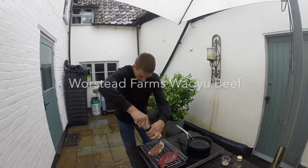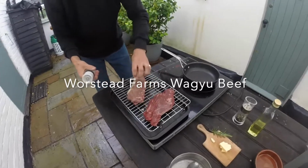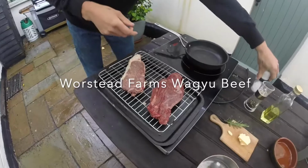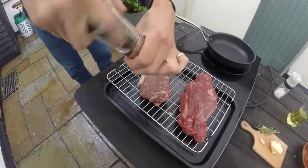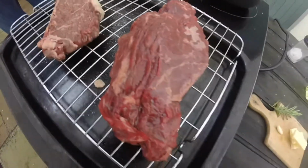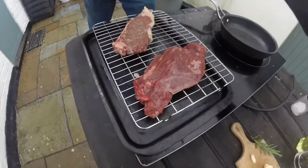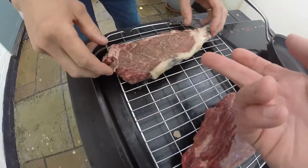This is resident chef Ollie Taylor cooking some Wagyu beef from Worstead Farm in Norfolk. These are traditional Kobe beef, and you get amazing marbling in the steak, as you can see, and you get quite a lot of fat. Now that fat is really tasty. We've got, is that a sirloin, Ollie? I think it's a sirloin, yeah. Sirloin, and then we've got a flank steak. So this is the cheaper cut. This is the more expensive cut.